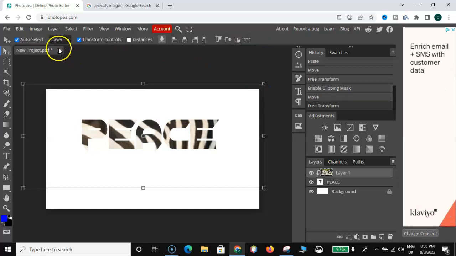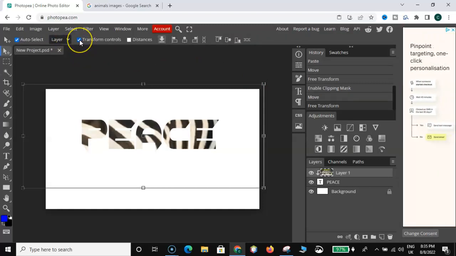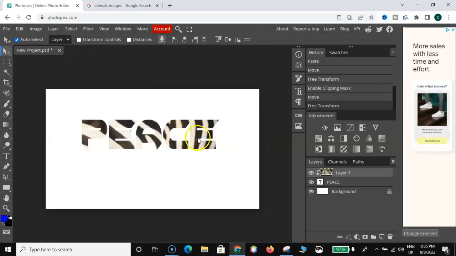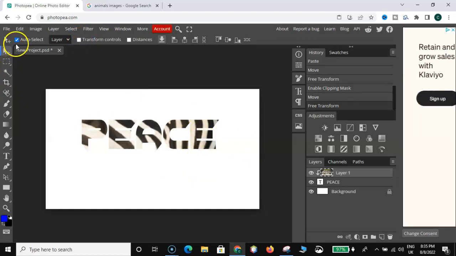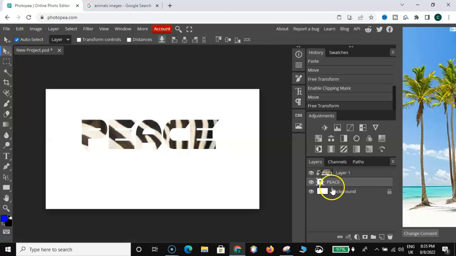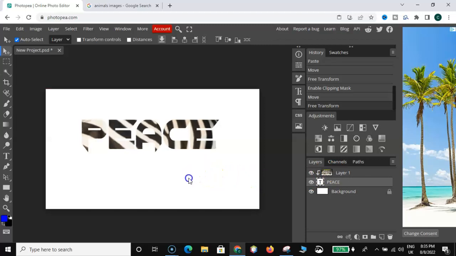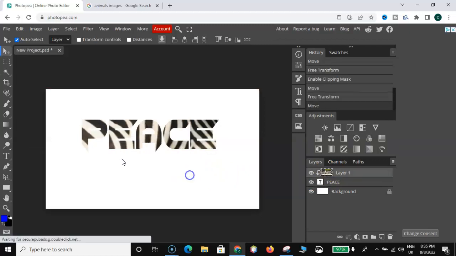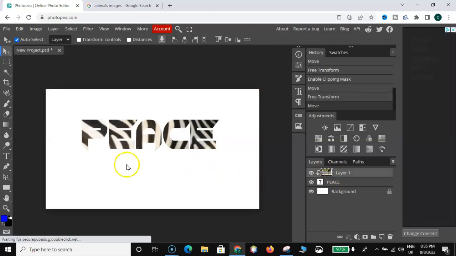I will have to go back and untick the transform controls, and the move tool is auto selected, and when you click on any layer, you will see that that layer is selected, and if you start moving that, you can see this is okay.